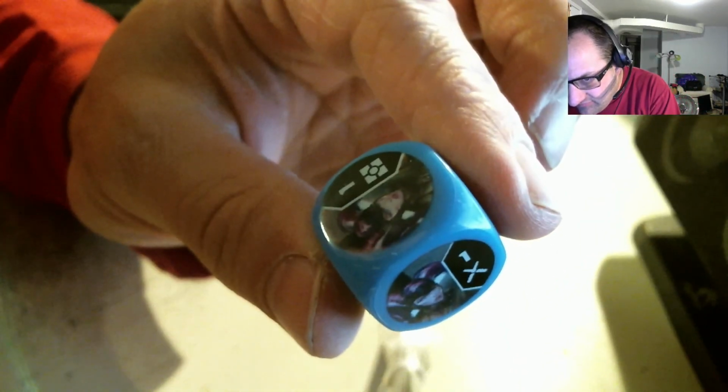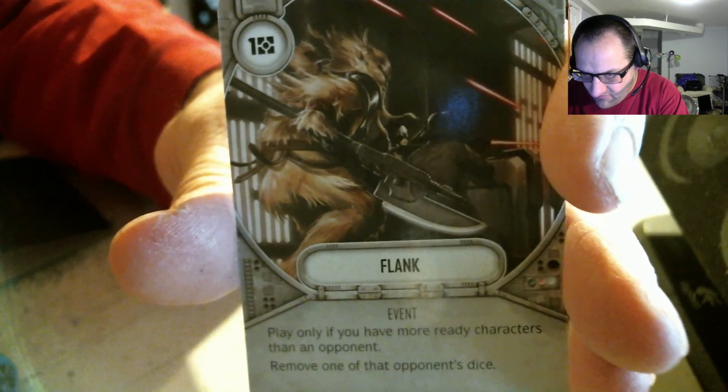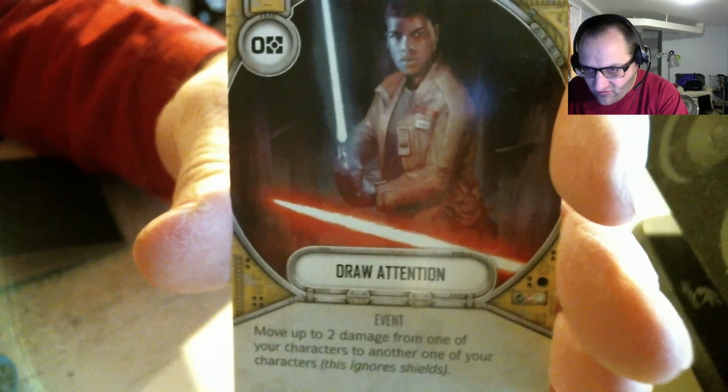So I think that's the, I think I have one of these already. This is the Padawan. Yep. So here's Padawan. We have a flank. Separatist base on Mustafar. Go for the kill. Our boss right there. Go for the kill. We have a draw attention. And then again the Padawan was our die. Let's grab another one of these.